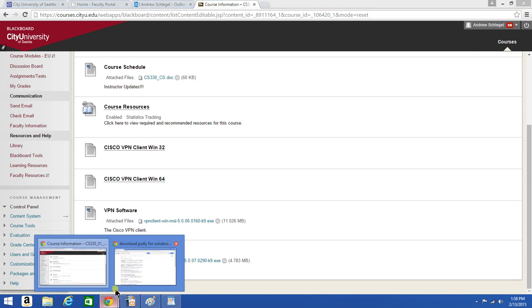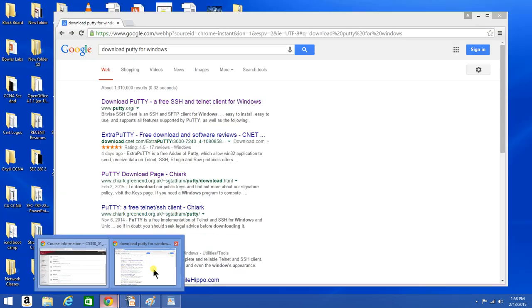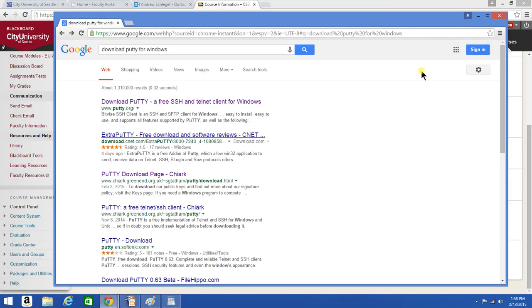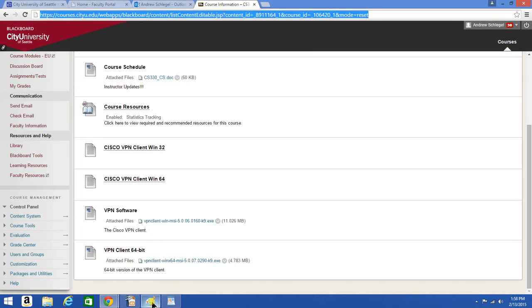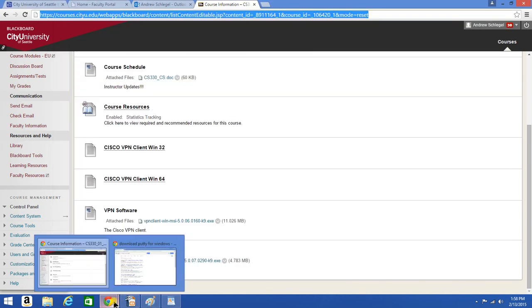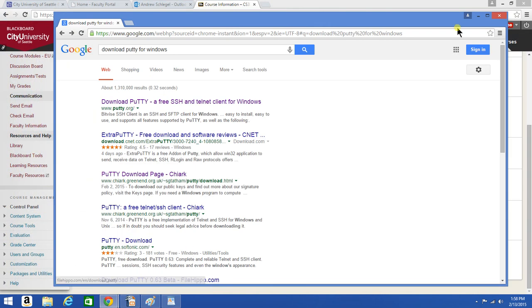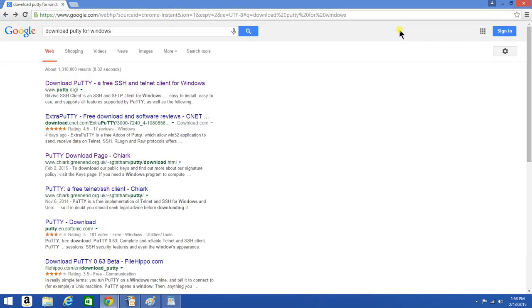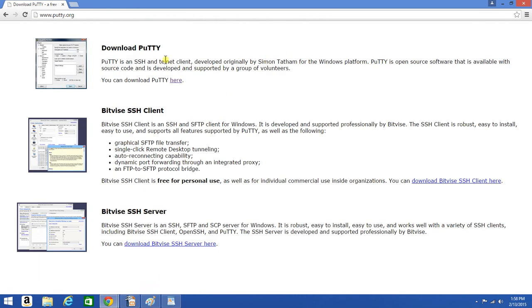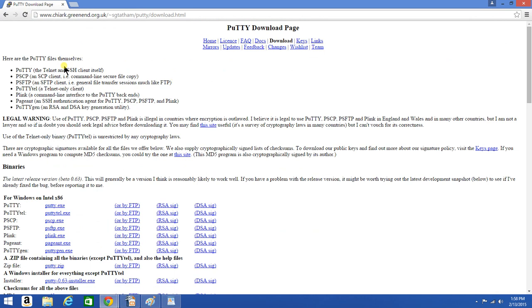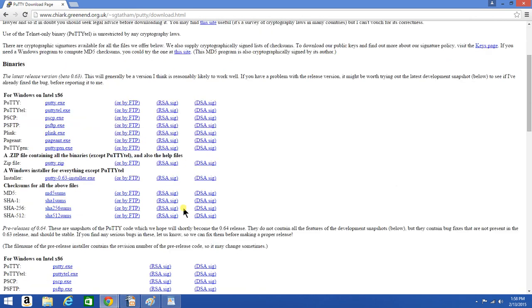And then you want to download PuTTY if you don't already have it on your machine. I know we downloaded it, it came with GNS3, but I'm not sure you can use that one. I think you have to download it again. I did anyway. So just go to PuTTY, download PuTTY here. Pretty self-explanatory. Just go there and then pick download.